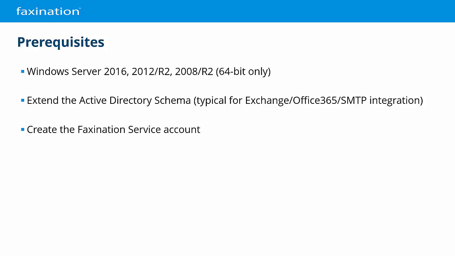We've created a service account for Faxination. We need the domain admin's role or the equivalent aggregate permissions for Active Directory integration. We'll need minimum Exchange admin permissions to create the gateway during install. We'll be using an existing SQL resource in the environment, so we have sufficient permissions to create and manage a database on that SQL server.